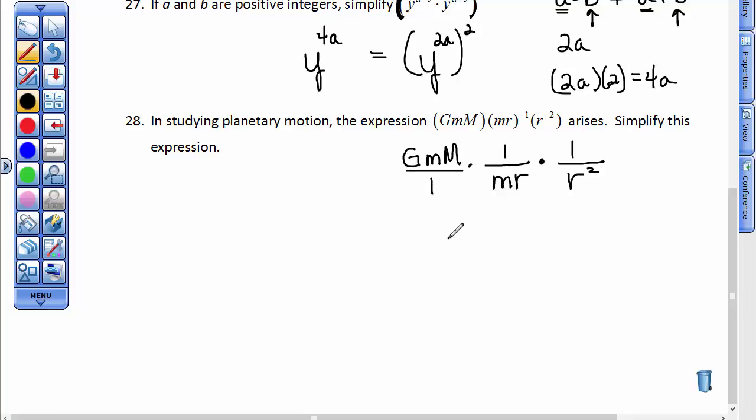You're welcome to now maybe put the numerator and denominators together. So take all of this and multiply it by 1. Well, that's just g, little m, big M. And then downstairs, 1 times all of this is just all of this. This r to the 1st and this r to the 2nd are going to become r to the 3rd with the m in front. So I have m and r to the 3rd.